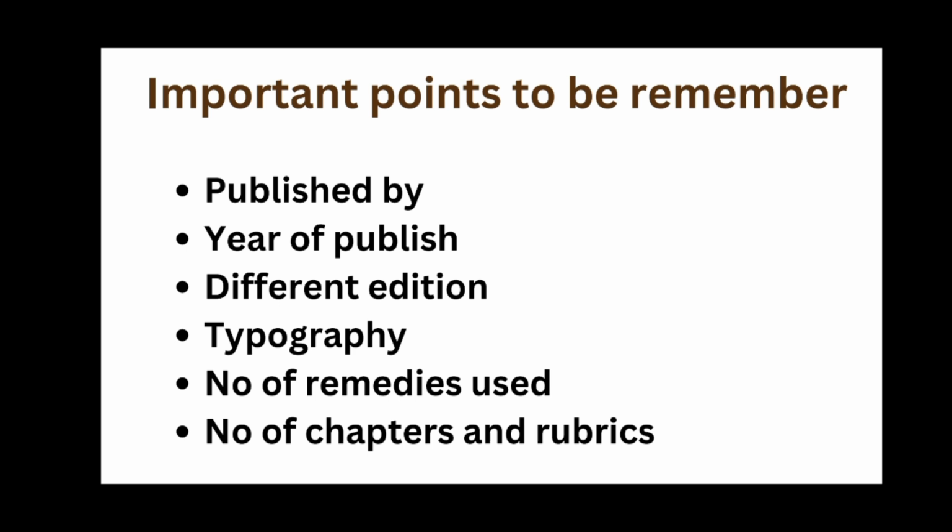Before the start of studying minor repertories, we will see what are the important points to be remembered in these repertories. Most of the questions are asked in these points: the publisher, year of publication of that repertory, different editions of that repertory, typography used, number of remedies used, and number of chapters and rubrics. Let's discuss these minor repertories one by one.